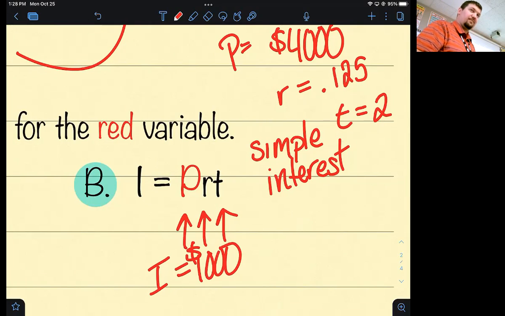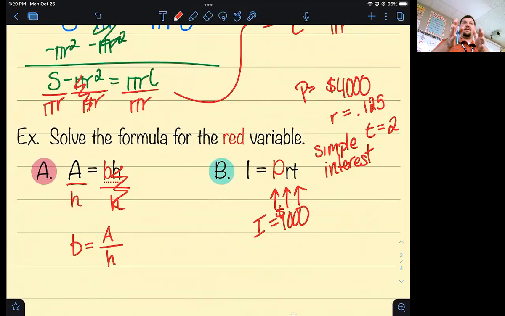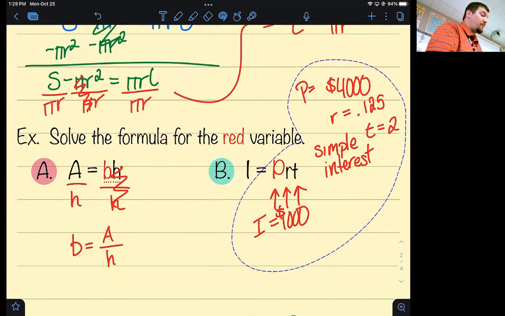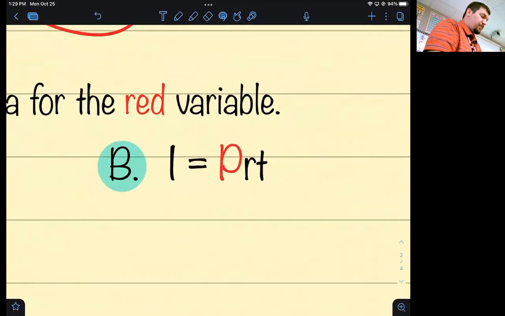I did that, and I thought I was supposed to get 5,000 on it. Yeah, no, you got 1,000, right? Yeah, okay. Anyways, we'll do more of that stuff later. You guys did that last year. I'm not sure how much time you spent on that last year. Okay, there's your formula.